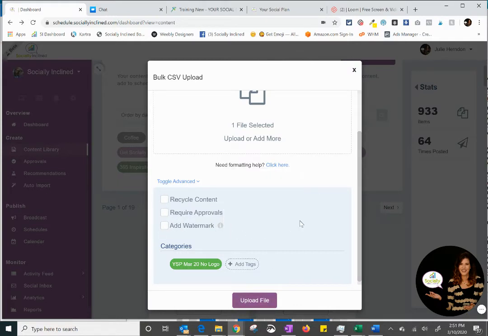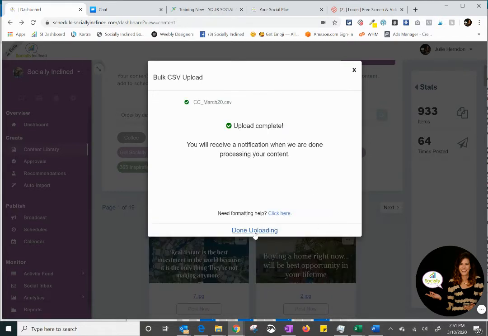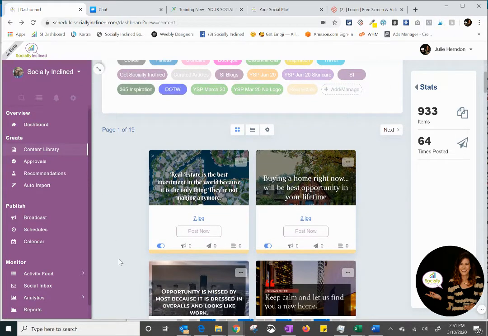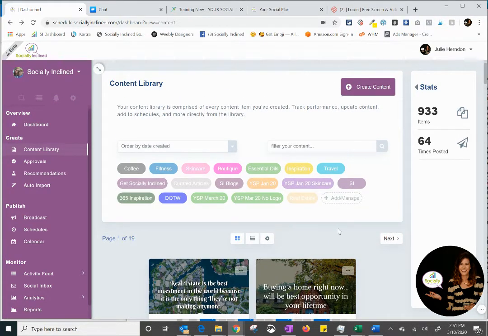You just saw that it works well, but I'm not going to add it because I want to do another video where I show you how you can add the logo on the fly. So basically that said, I hit upload, and it's doing its thing in the background. It will show up here in just a moment after it has imported all of them. There are 93 of them, so it takes a few minutes to process that.